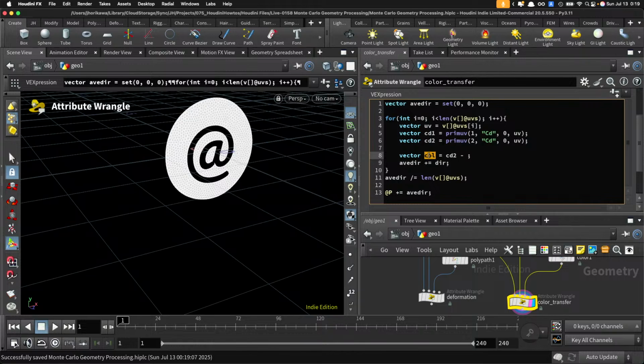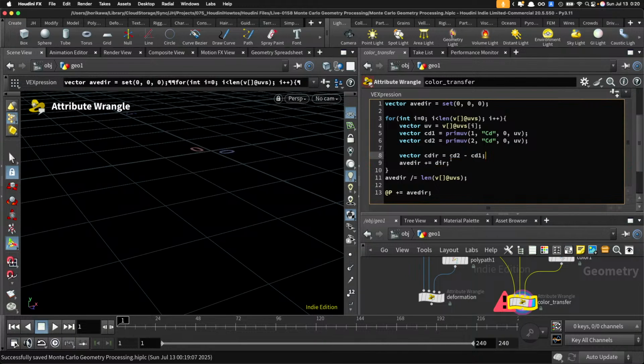I'm going to call this C direction and CD1. Now I might not, let's see. I might, well, let's try with this one. I mean, this might not be a good calculation for a color because it's a bit different from the vector value, but let's just see how it works.